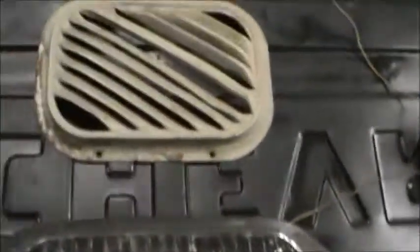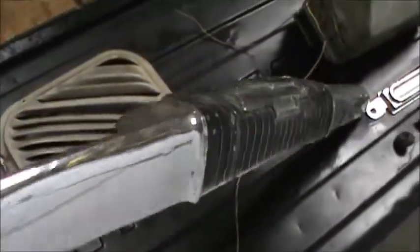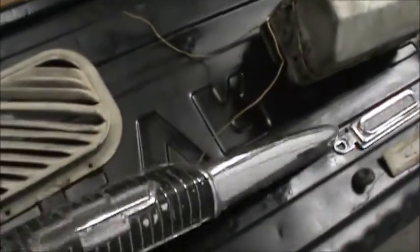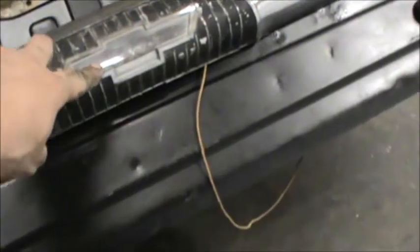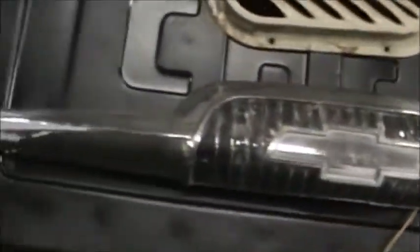Same fella had one of these. It's a floor vent. Mine's kind of rotten. That one's nice and solid. And I picked another emblem up. It ain't perfect, but I think after a little bit of buffing, I'll probably bring that up real nice. It's actually off of a 56. I've learned that the black with the red in the center is a 56, and mine should be red with the black in the center. But hey, it works.